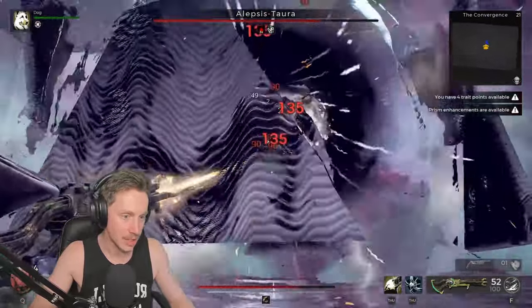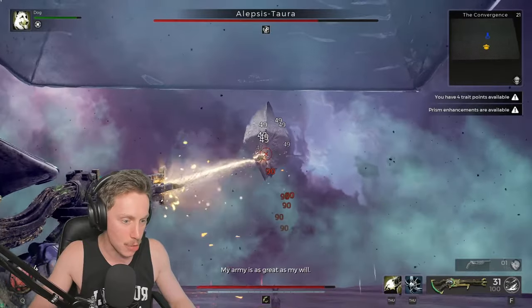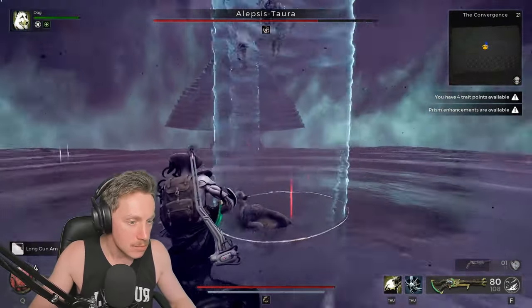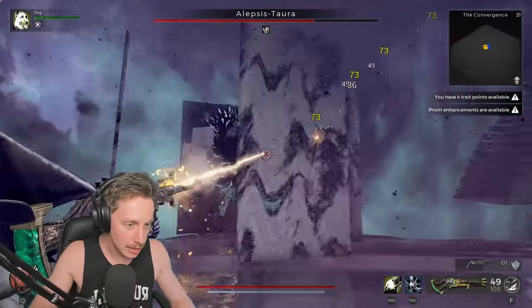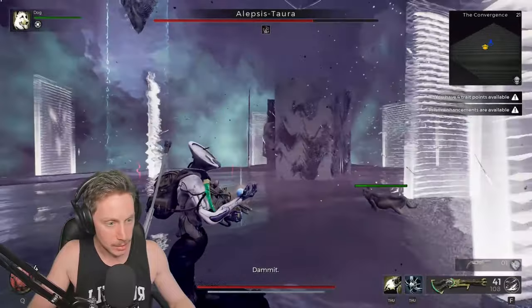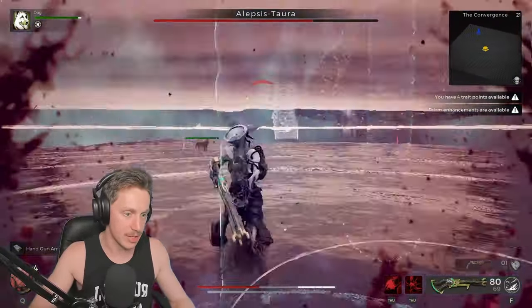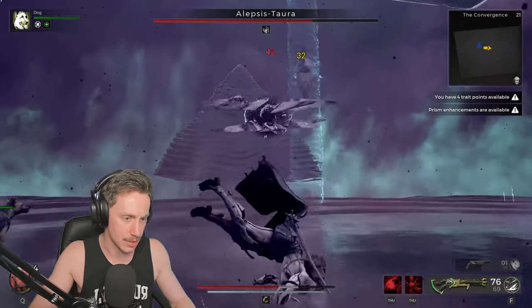Nice! And then he wants to do a big void attack, but we are going to roll away from it because we ain't stupid! Me only is as great as my will! Why are you taunting me? I am literally a mouse compared to you, you twit. Okay, that second one's gonna hit us. Yep. I know. Well, it wasn't really reflexes though, was it?